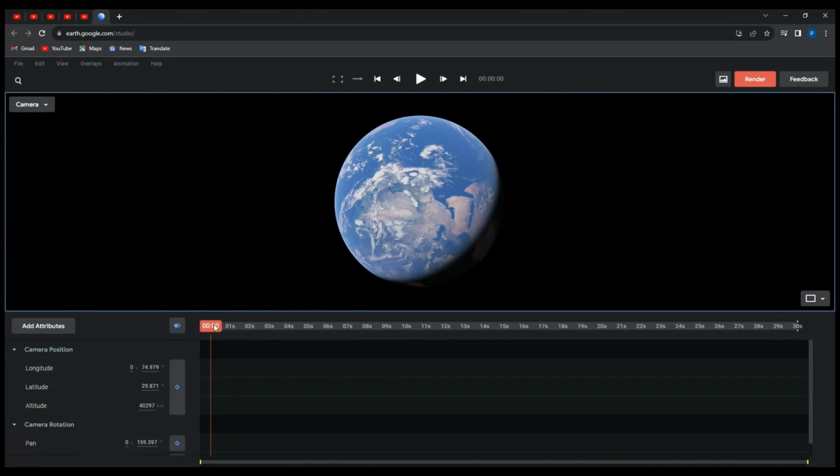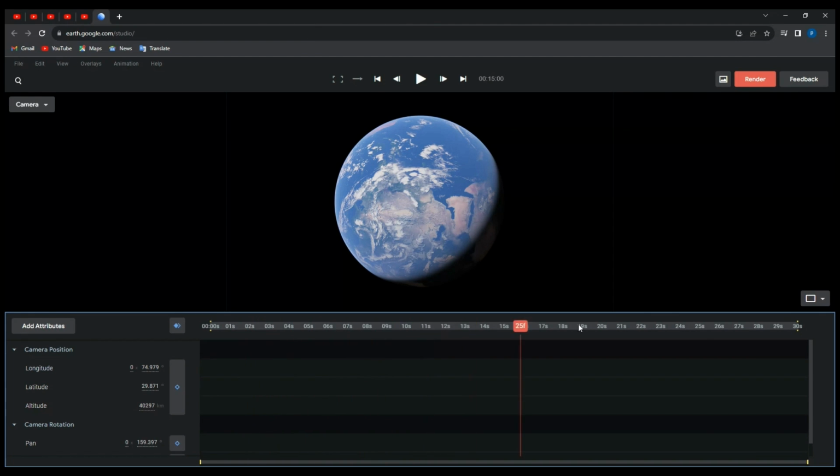In the lower part, you can visualize an editing screen where the timelines are visible. We have selected the timeline to vary from 0 to 30 seconds. We selected this during our project selection. We have set the time to be around a 30-second animation for our project, and it is the most important part of our Earth Studio. So we have set the duration of our animation from 0 to 30 seconds. You can observe that. We created this time duration during our project creation.